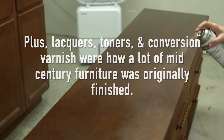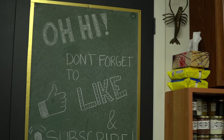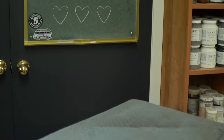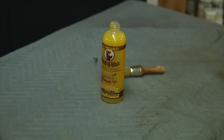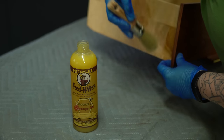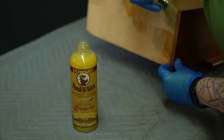There's just one more thing left to do. Normally I seal the inside of the drawers with either Big Mama's Butter by Dixie Belle or Wise Owl Furniture Salve. I've had so many people talk about this feed and wax product that I decided to grab it when I saw it at the hardware store up the street. And I do have to say, it was quite pleasant. It was really easy to use and it smells great.